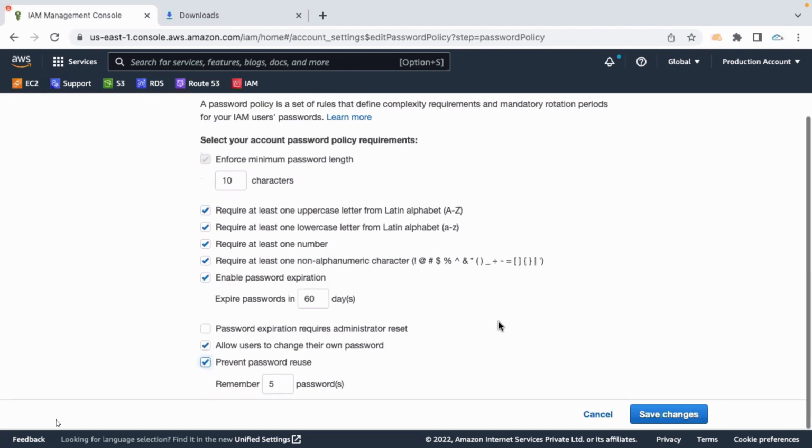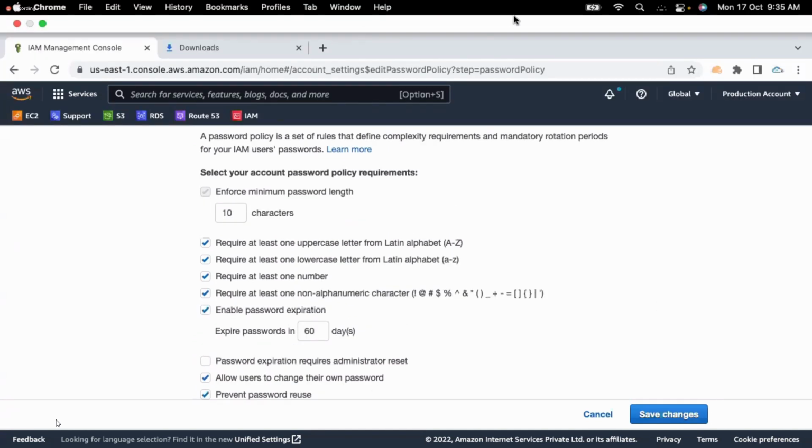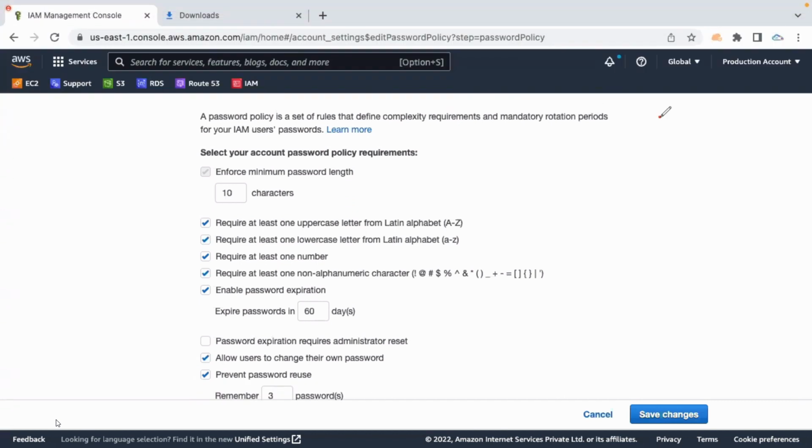The last option is prevent password reuse. So the system will remember your last 2 used passwords or 3 used passwords. For example, for now you have set up a password as 123. The password expired. You set up the password expiration period as 60 days, right? What happened after 60 days? The password is going to expire. Now you need to set up a new password. So what will we do? Intelligently, we'll try to give the same password. But will the system accept that? It will tell, okay, your current password should not be the same as your previous password.